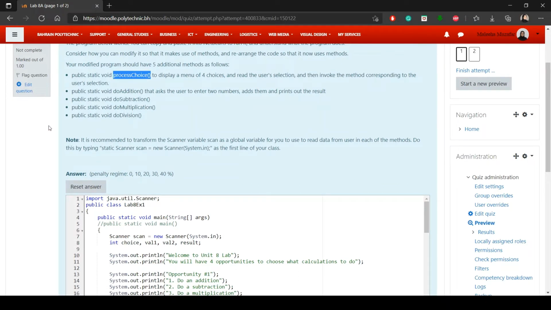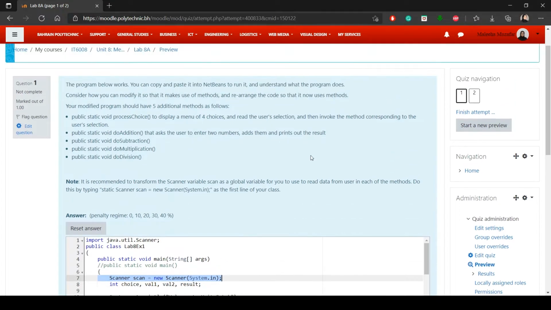Now here, there's a note that says it is recommended to transform the scanner variable scan, which is here, as a global variable for you to use to read data from the user in each of the methods. So this means instead of creating a scanner in each method, because all these methods require input from the user, right?